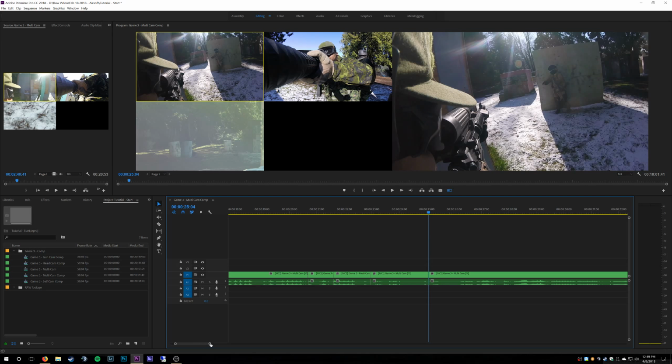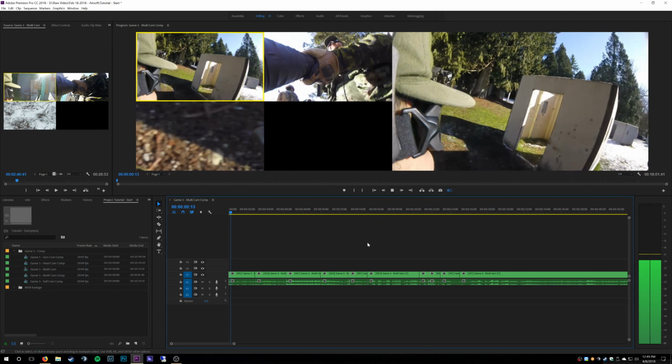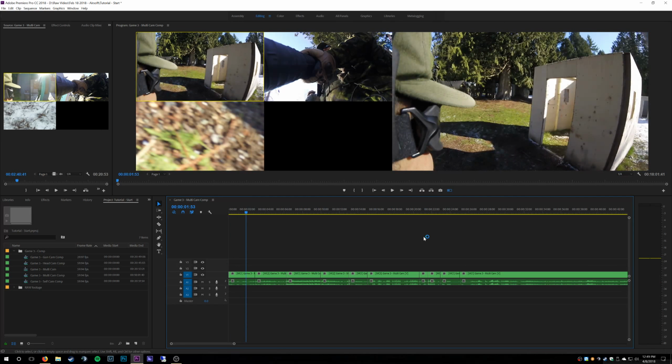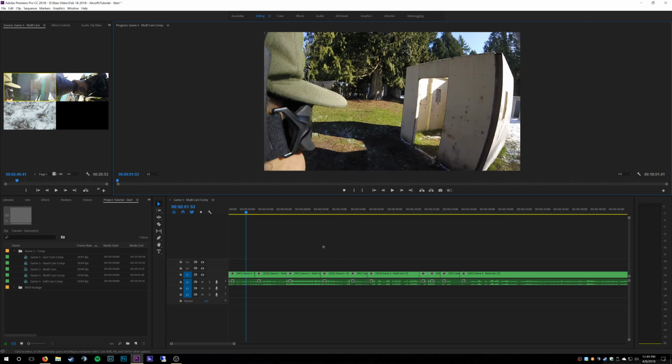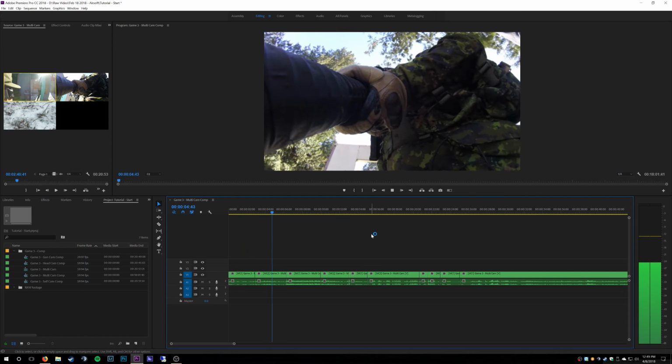Alright, so now we've basically edited a pretty quick multicam sequence here, as you can see here. Let's go to single view here so we can see in full. I like to go back to single view because autosave kicked in, and it doesn't have to play all those three footages at the same time, as you can see here.